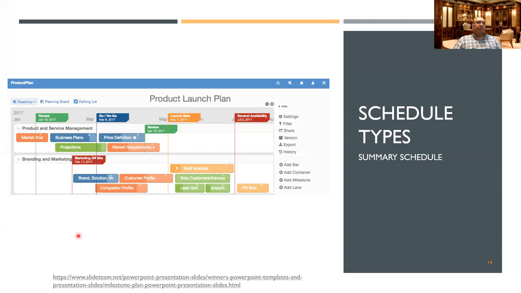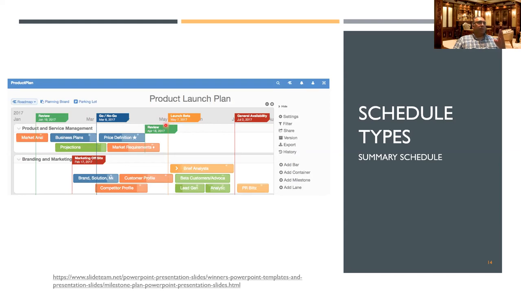And this is the summary schedule, which I showed you, where you have different activities, and the length of these bars indicates to you, like this is January, this is February, March, April, May, June, July, and August. If this is a cold product, you want to launch it in the summer months, right? You don't want to do it in the winter. So you want to launch it in May. That's your target.